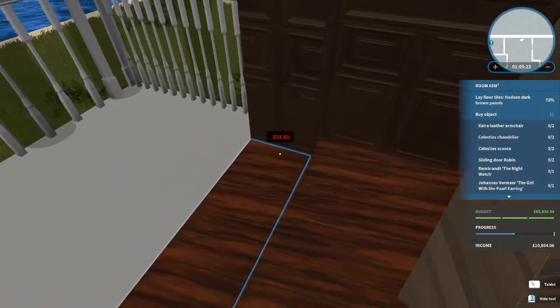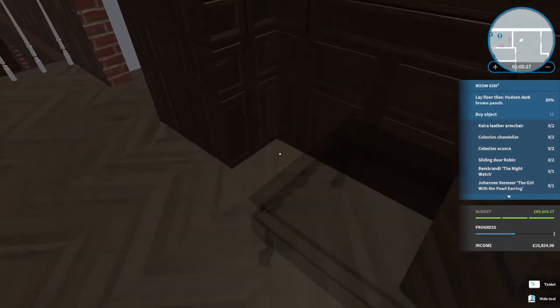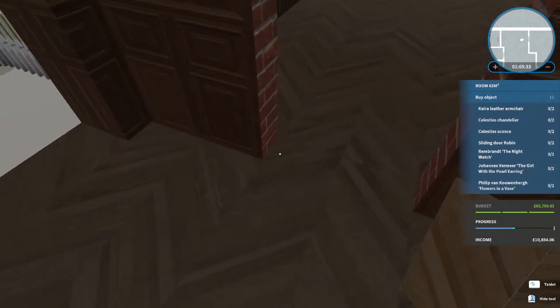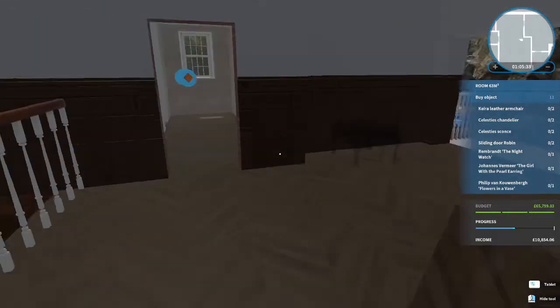Oh, right, doorway. From this corner all the way across to here. Yeah, and then we fill in all the little bits that we've missed. Oh, and it matches what's in that room there. Oh, nice. Right, so we check we've not missed any. I don't think so.